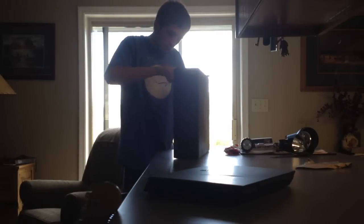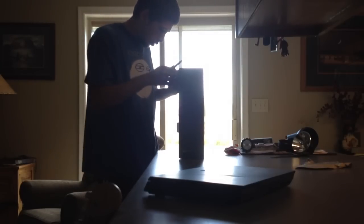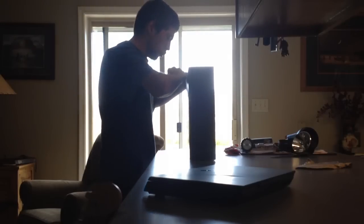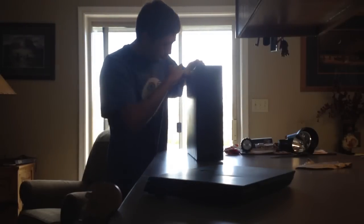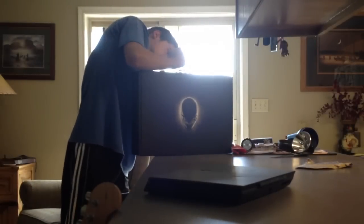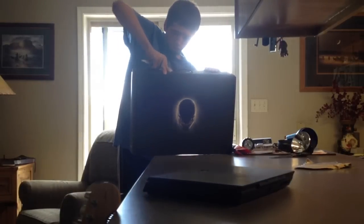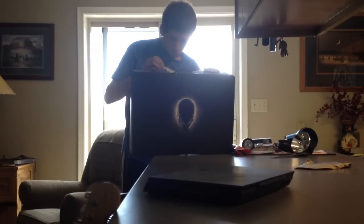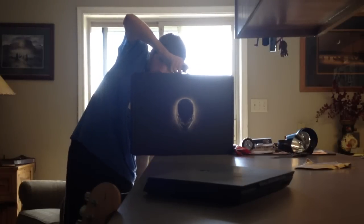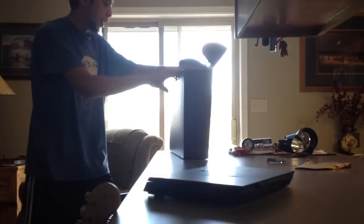My knife. What's up with this spot right here? That's not what I thought that was. What is going on here? This tape is a lie. Come on, tape, you are such a lie. I swear to Christ. I got it. There we go. Alright.